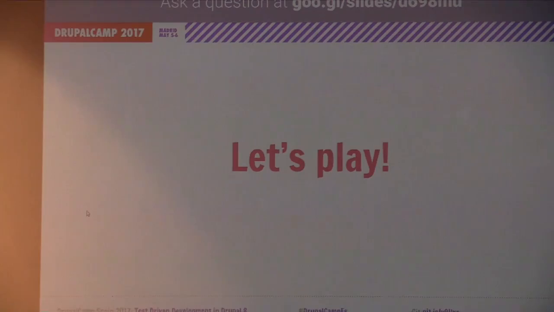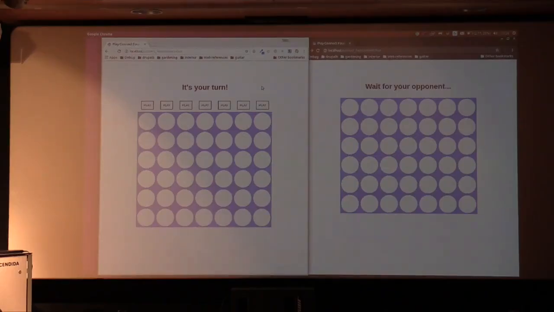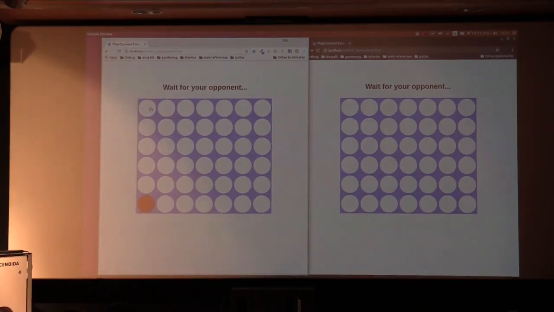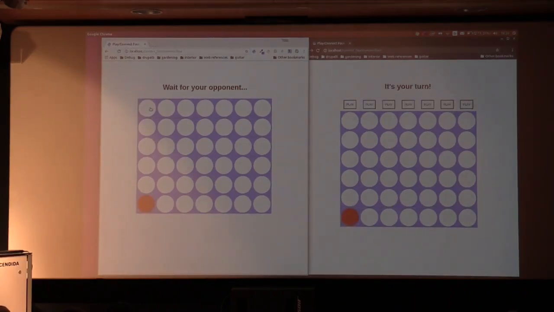So let's play our game. So I can see on the left, I see the home user logged in, and on the right, there's an away user logged in, and I've tested everything, so this shouldn't fail. So I can play now. There should be a constant polling going on. So the other side, it's not using WebSockets or anything fancy, it's just using HTTP requests. But the other side of the screen will update because it will know now it's my turn. So this is basically the game.